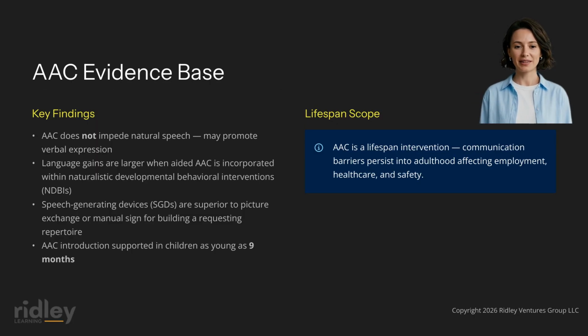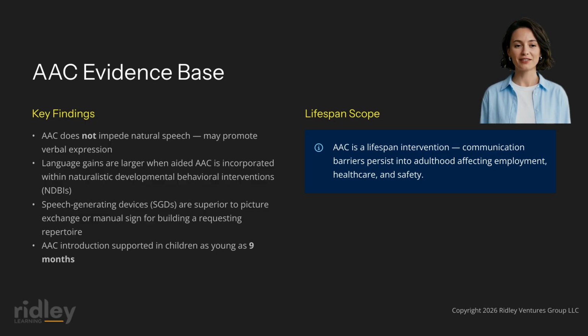Augmentative and alternative communication, or AAC, is a central evidence-based component of care for minimally verbal and emerging speech autistic individuals. The 2025 American Academy of Pediatrics Clinical Report on Prescribing Assistive Technology by Disic and colleagues explicitly states that AAC doesn't impede natural speech development and may in fact promote verbal expression and vocabulary growth, with evidence supporting AAC introduction in children as young as 9 months. This is a direct refutation of the persistent clinical myth that AAC delays speech.